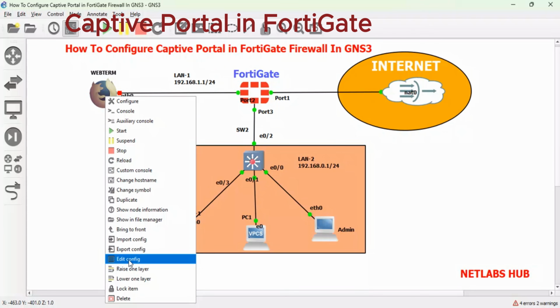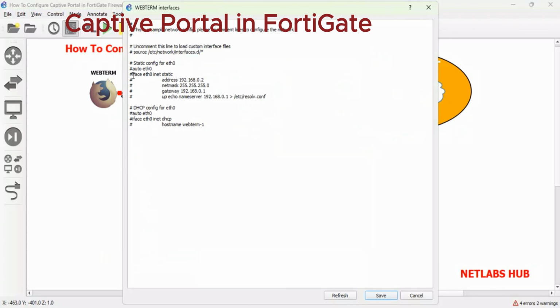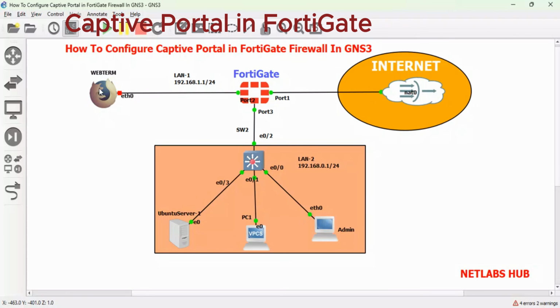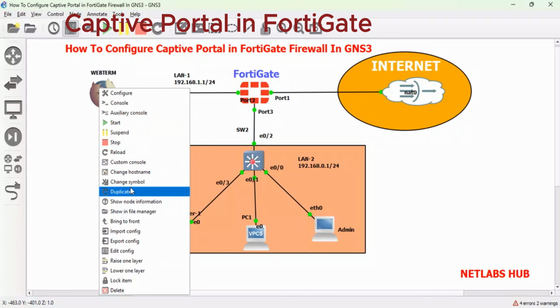So before I power it on, I will ensure that it has the IP address. You see, then I will save. Start it.